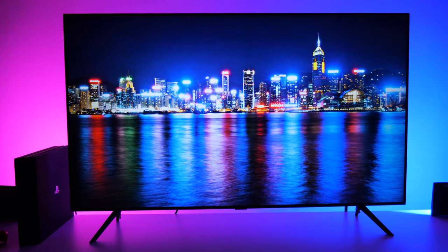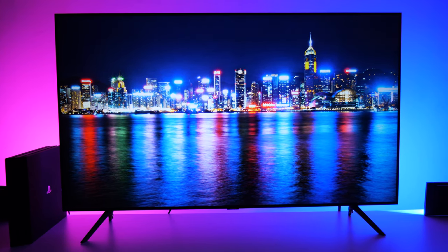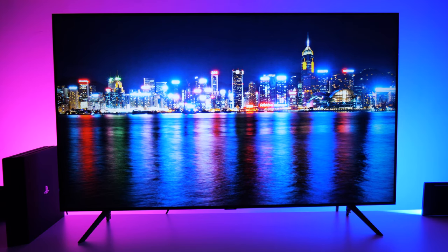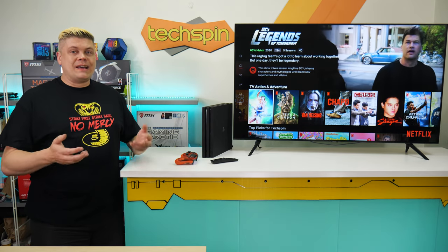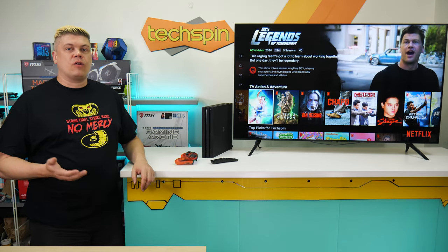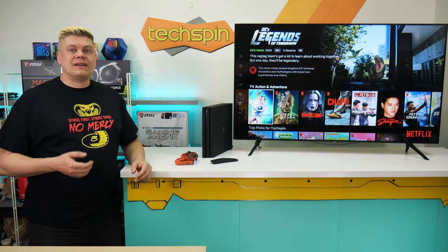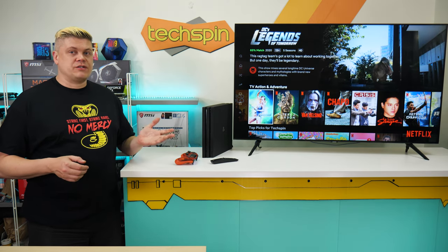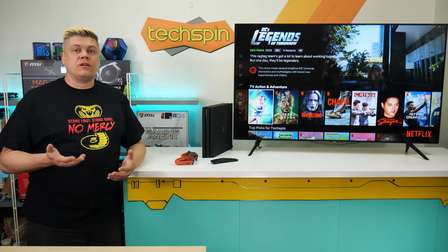You can choose voice command between Amazon Alexa and Samsung's Bixby, which has specific TV controls like changing source but doesn't work in apps like Netflix. There's reportedly Google Assistant support now as well. Wireless worked well with fast setup, and allows mirroring your PC or mobile screen. You also get remote access to PCs, Samsung DeX docking, a web browser, and the TU8000 appears in the SmartThings app for phone control.